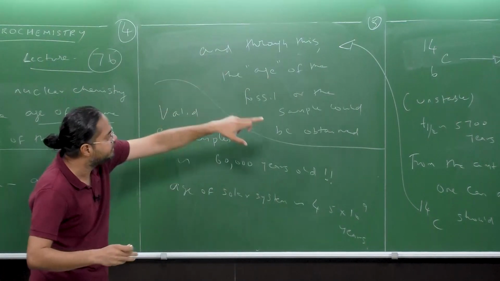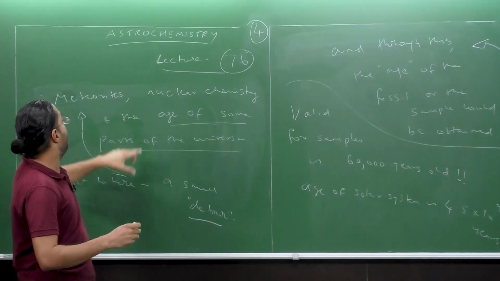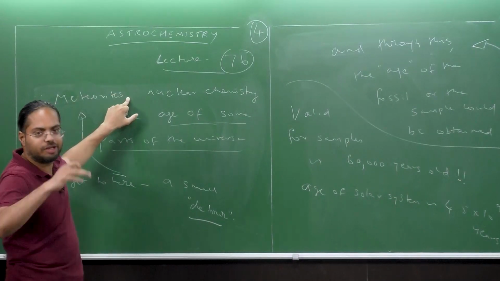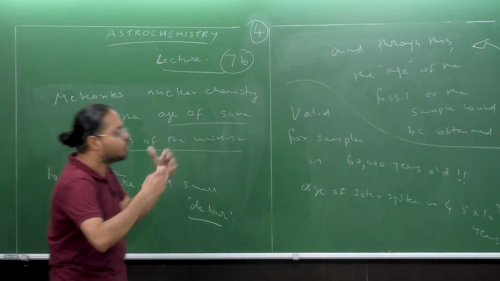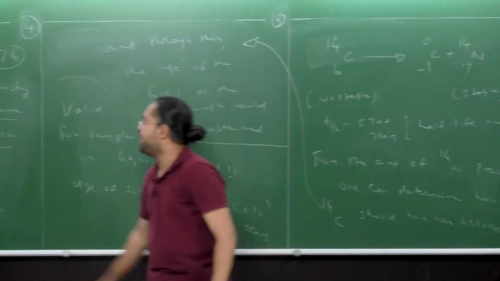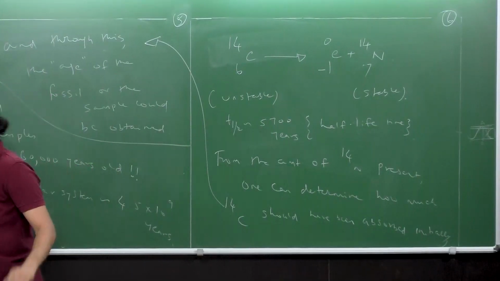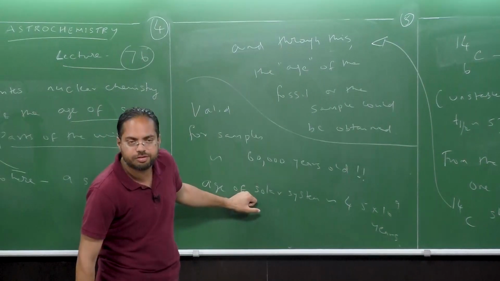While the principle may be the same, we need some other element, and some other element which is part of a meteorite. That is where the beauty comes. Using some other element, some other decomposition scheme of some other element, which I'll come to very soon, we can actually be understanding the age of some part of the universe, such as the age of the solar system, etc.